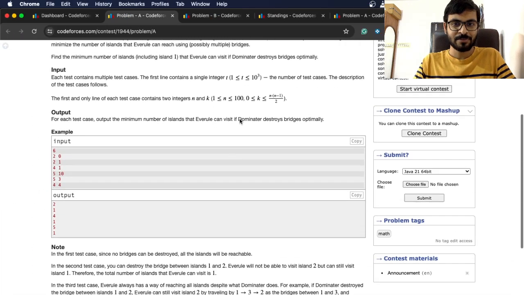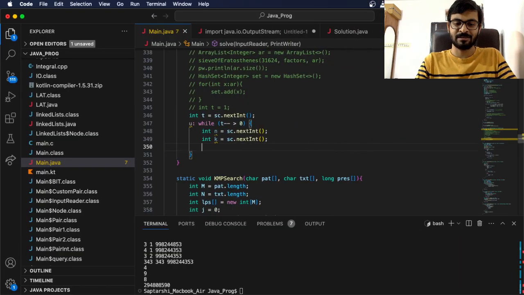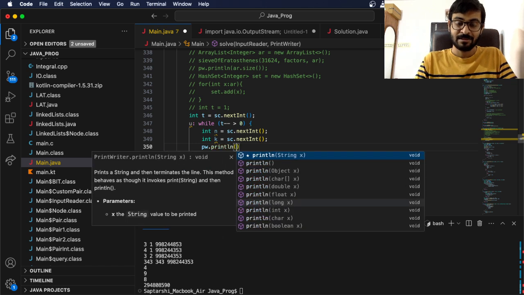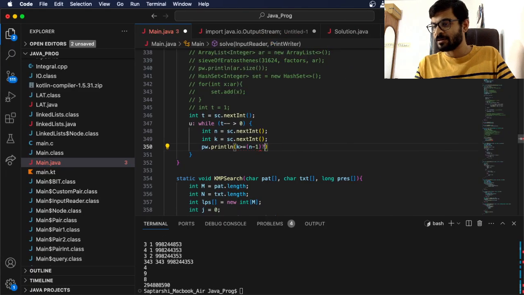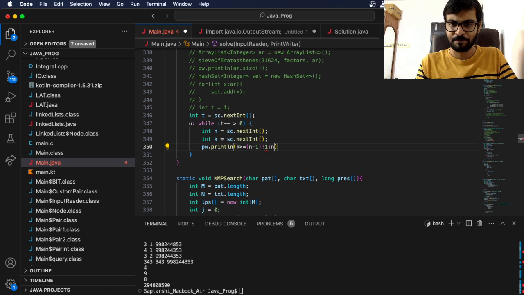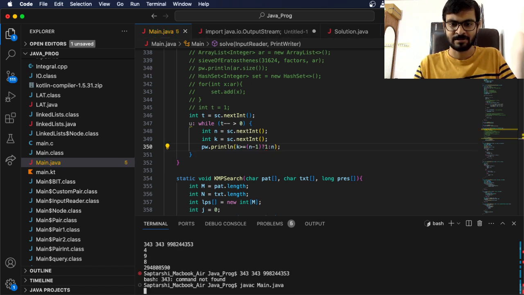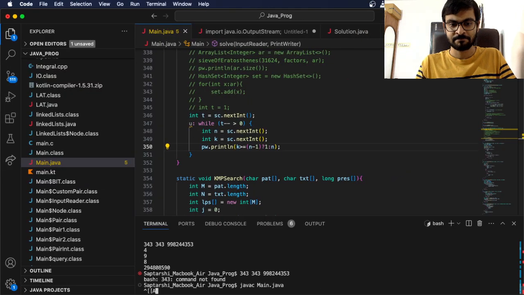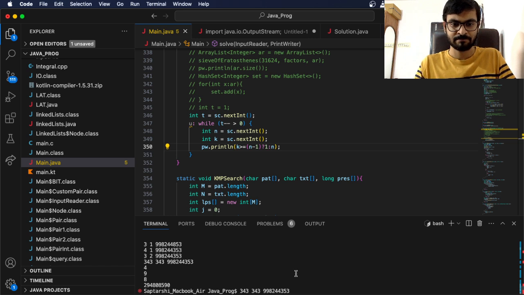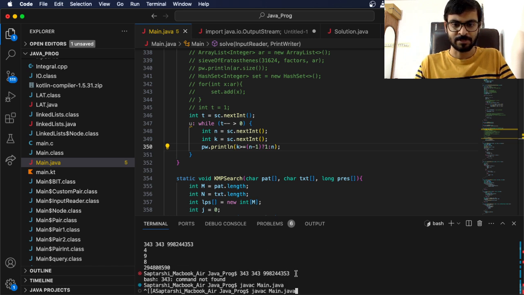Okay, let me solve it now. T, n and k, and I'll just write it in one line. Println, basically say, if k is greater than or equal to n minus 1, then yes, otherwise no, and then basically if it is greater than 1 and if it is lesser than n. And I hope the ordering is correct.